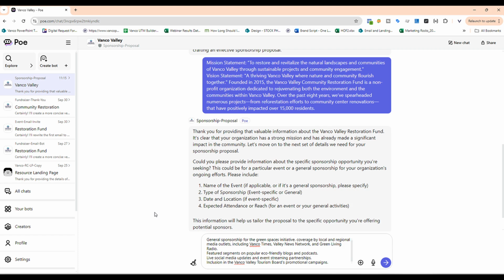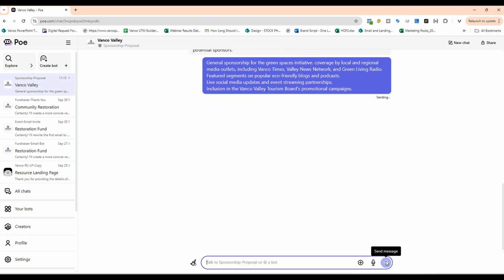If you have such collaboration with these types of media, chances are they have certain reach numbers or ranges that you can include. It's always a good idea to include that. The more specific you are, the easier it is for the potential sponsor to quantify the value of such a sponsorship. I'm going to hit enter.